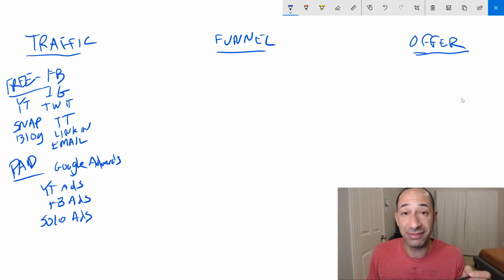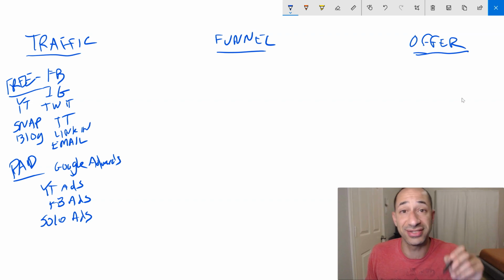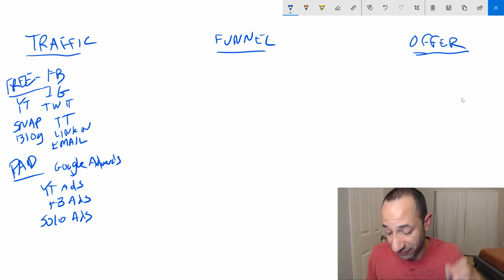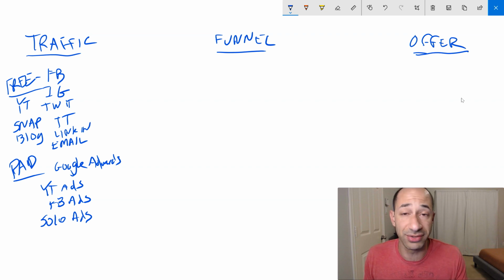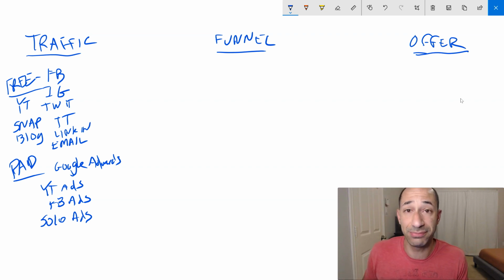But if you're doing paid advertising, just stick with one, right? Don't do one and then bounce to another. My advice to you guys is to get good at one form of traffic first. And once you master one form, you can then transition into other forms of traffic to access your traffic from different locations. So now that we've got the traffic portion situated, we're going to build out our funnel.